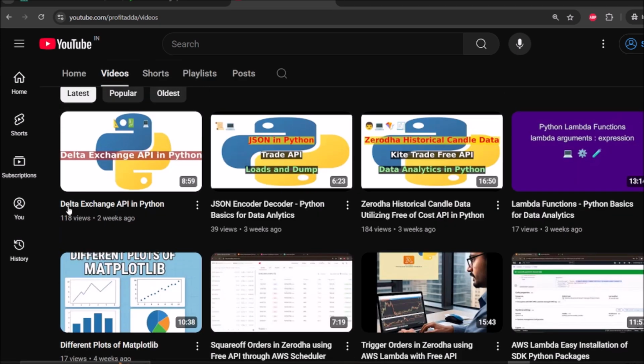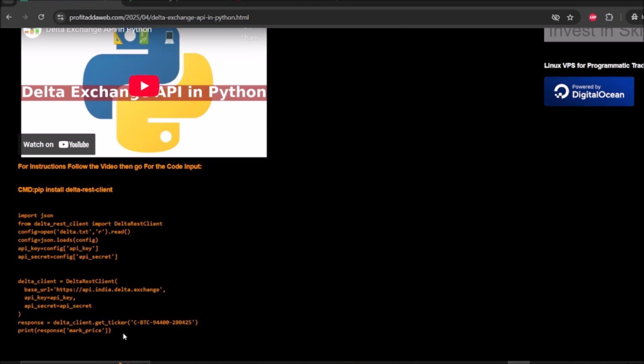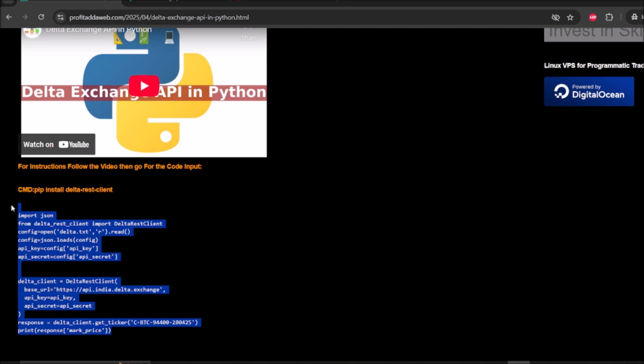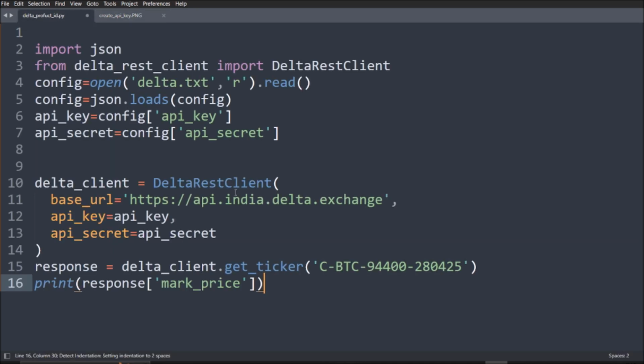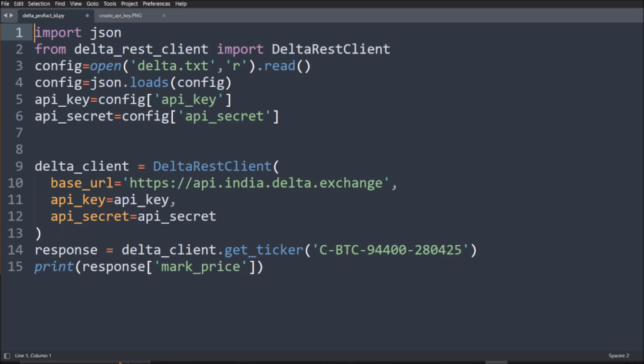Now if I say Delta Exchange API, so this is a wonderful video. So I'm gonna utilize the same code. So I will just paste it and I'm in the same folder, so I will do nothing. So why I'm talking about, as in this product ID. Okay, I'll get you the main concept here.